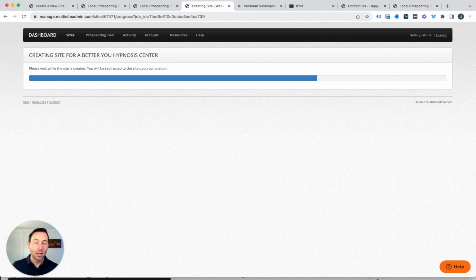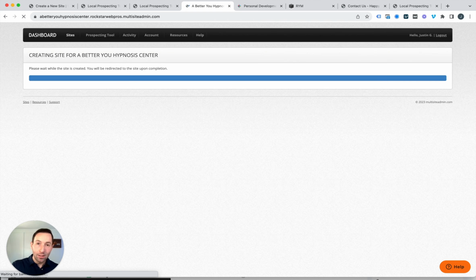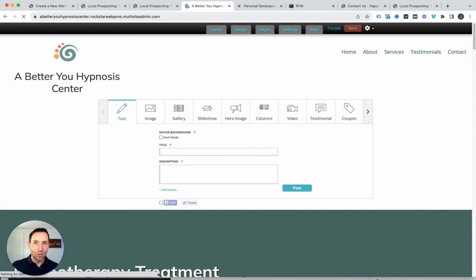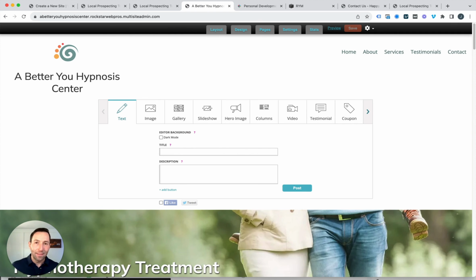And that's really important because we want to be able to quickly go through this process. We want to be able to, by the time we hang up the phone, have the site completely done so that we can show it off during our next conversation with them. So then you can take this link, you can text it, you can email it, you can Facebook Message it, you can do whatever you want and get this in the hands of your prospect.